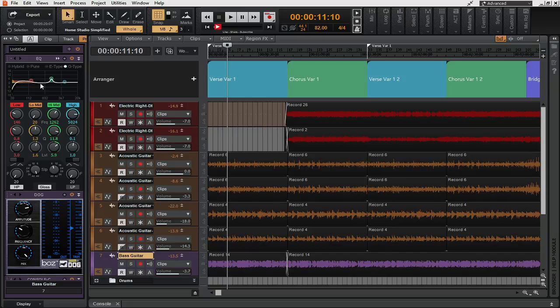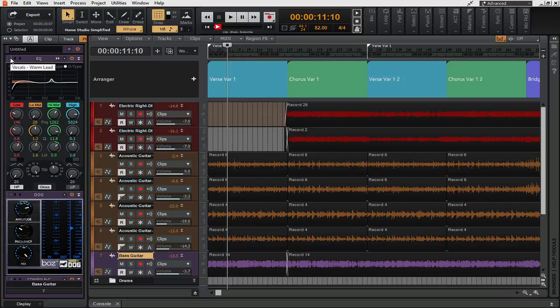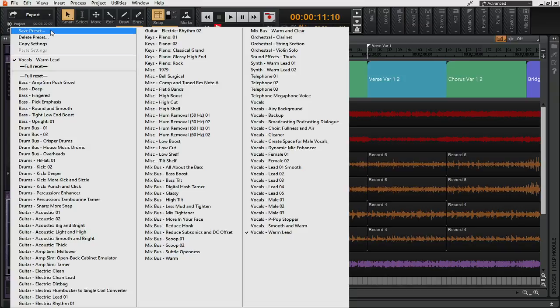I thought there was a way to save this. There it is. That's a little bitty, teeny, tiny arrow. They need to fix that. I'm calling them out on that one. Right here, where this little dot is, which you probably can't even see because it's so tiny on your screen, an arrow pops out and boom, now you can save your preset.